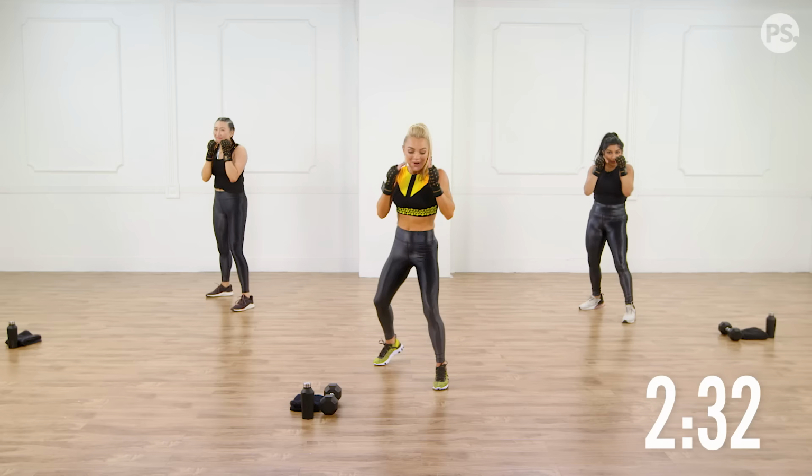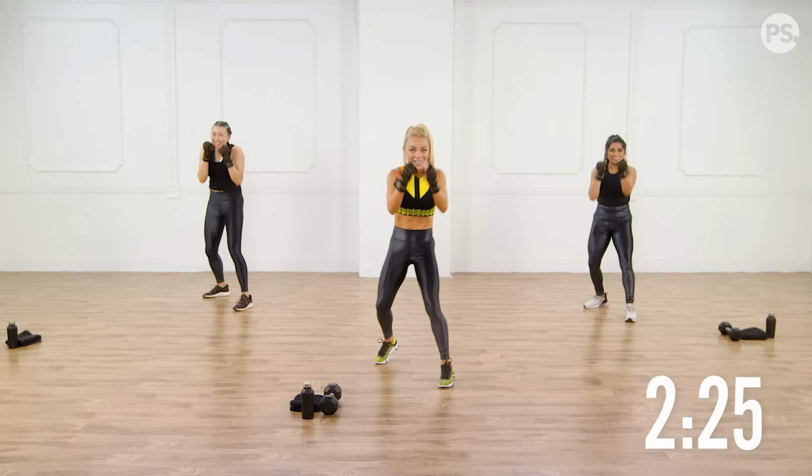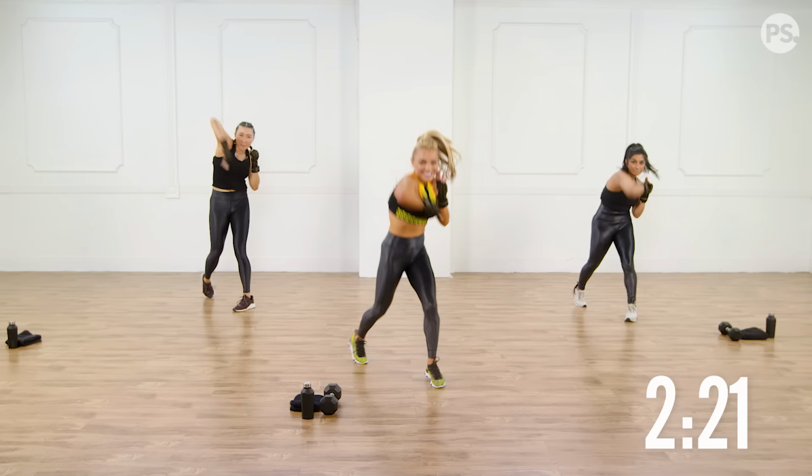Last one slow, jab, hook. Oh my God, this one is so much fun, get ready. In 4, in 3, not too fast, let's go. Jab, hook, under, strike, 2.